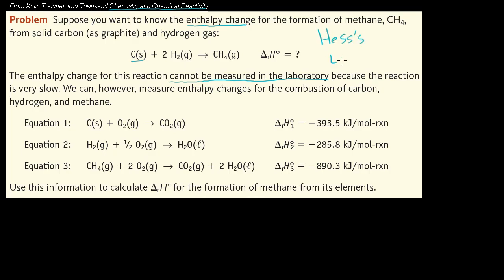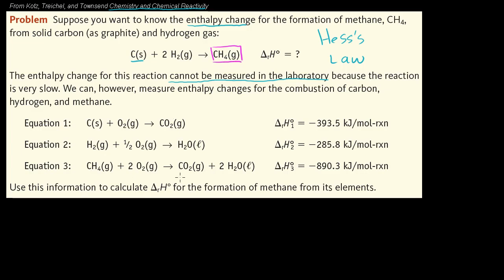Hess's law. And all Hess's law says is that if a reaction is the sum of two or more other reactions, then the change in enthalpy of this reaction is going to be the sum of the change in enthalpies of those reactions. Now, when we look at this, and this tends to be the confusing part, is how can you construct this reaction out of these reactions over here? And what I like to do is just start with the end product. So I like to start with the end product, which is methane in a gaseous form.